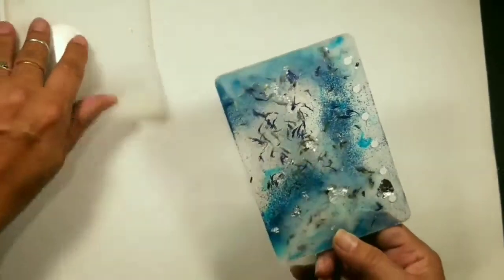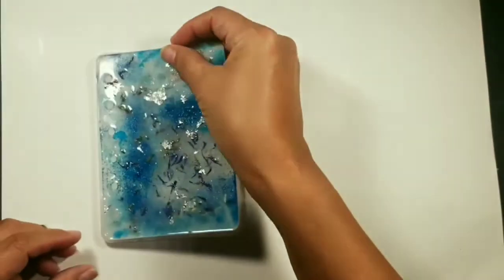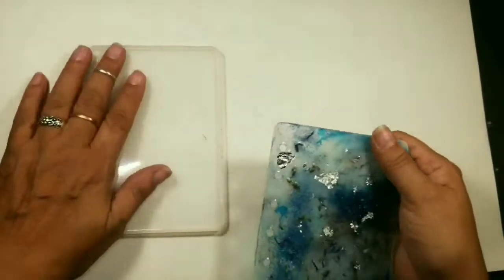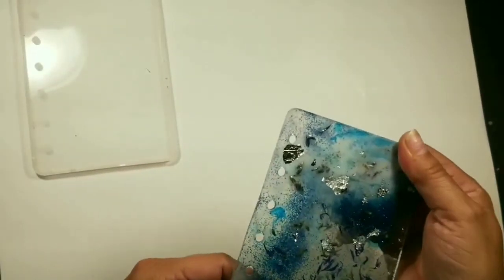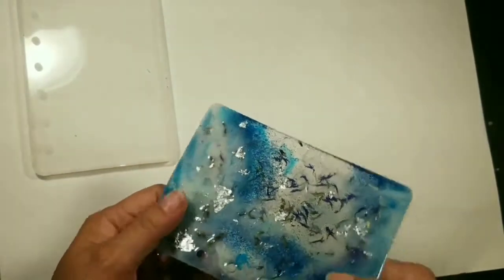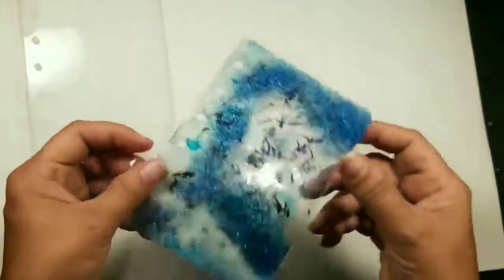So what I think I'm going to try to do is salvage it, and the way I'm going to do that is I'm going to try to put it back in here. Of course, I don't know how well that's going to work with it being all warped and everything now. It probably won't. I'll probably have to chalk this one up as a first try, and maybe use it as a divider, because it's quite thin. So a divider might work.